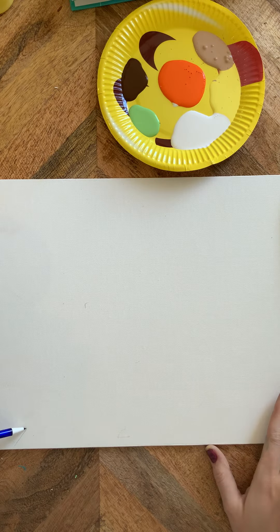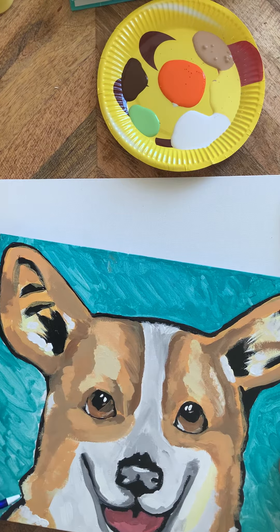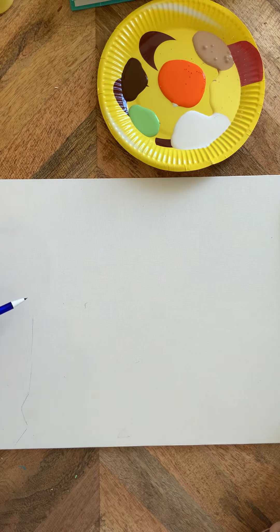Then we're going to make about a half-inch to three-quarter-inch diagonal going the other way, making like a little pac-man mouth. You can see kind of his fur jutting out around his face. These are both about half-inch to three-quarter-inch lines. Then coming from that we're going to go straight up to about halfway up our canvas — a nice light straight line. Then pretend like a car is making a wide C-turn, turning left, curving into our ear. About one inch, then the car turns the other way.